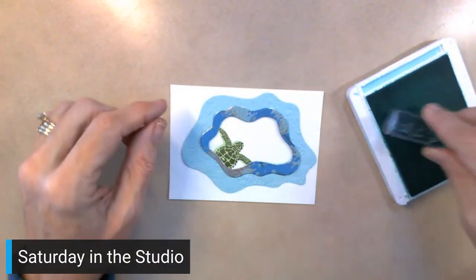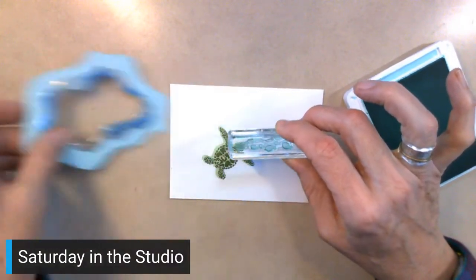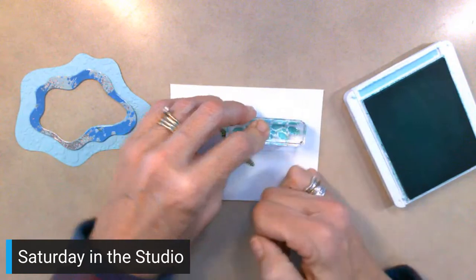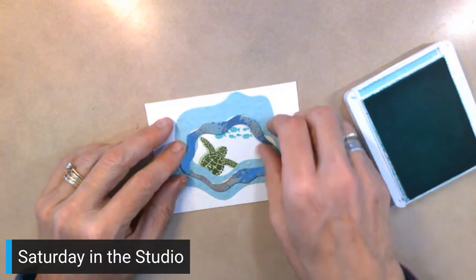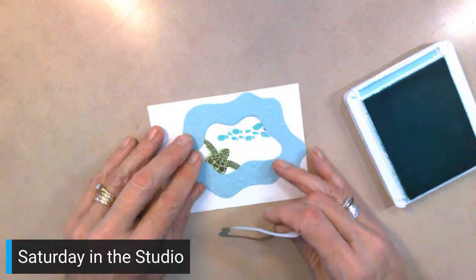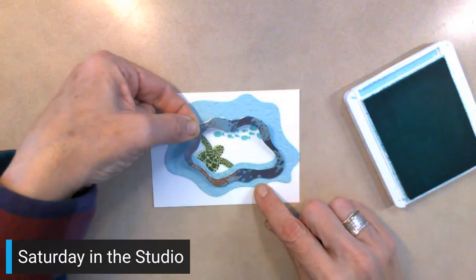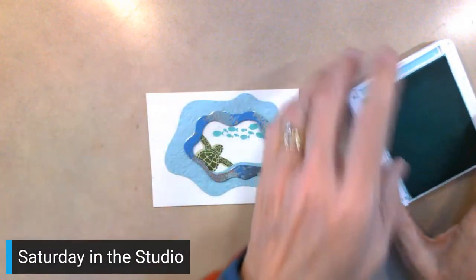And the fish are going to be floating this way. So again, I'm going to put that there. I'm going to move that out of the way. Pretty much trust myself and save it. Okay. So we've got our little fish there. We've got our little guy. I just thought that was kind of fun. Do you think it needs some bubbles? Probably does need a little bit of blue behind it.